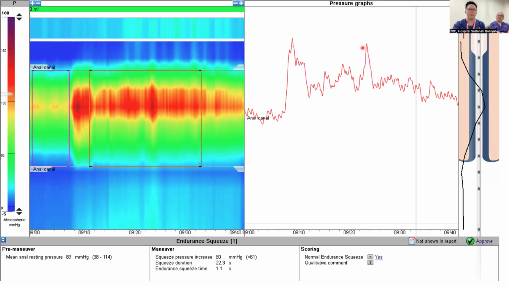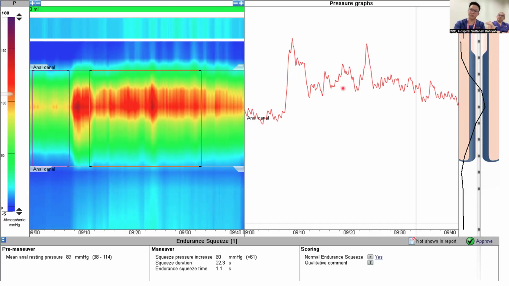So if you do it properly, this is the pattern that you will see. I brought up the waveform at the side of this because it's easier for us to map out when the descent actually starts. So what you see over here, with my laser pointer, is the initial mount of the anal sphincter, and then after that it goes into a state of plateau. This is the stable phase, where you can almost draw a straight line across, correct? And that is what we are looking for.